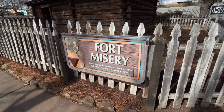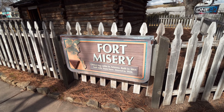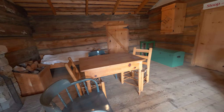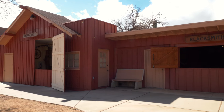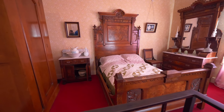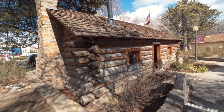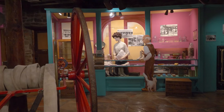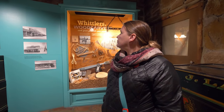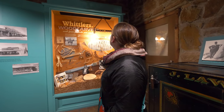Welcome to Fort Misery — this building is the oldest log cabin in Arizona, built in 1864. Sharlot Hall actually had it moved half a mile to its present location, numbering all the logs so they could be put back in their original order. This place is absolutely amazing. One of the best parts is that several buildings throughout have docents who will answer all your questions and tell you the history — so helpful. Definitely worth coming to learn about the history of Arizona.